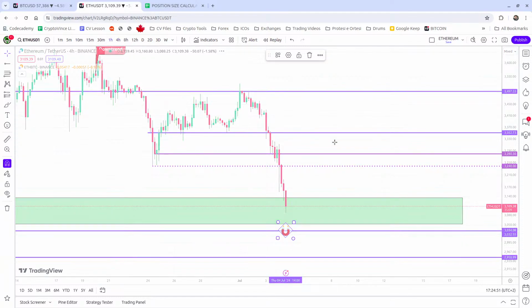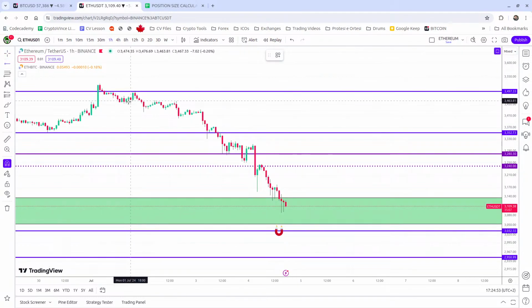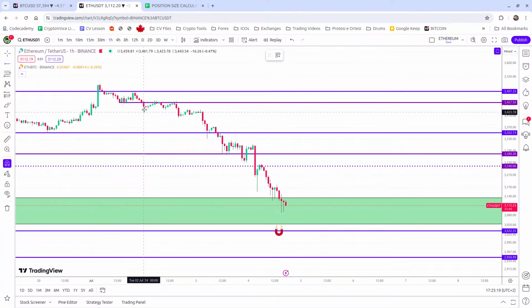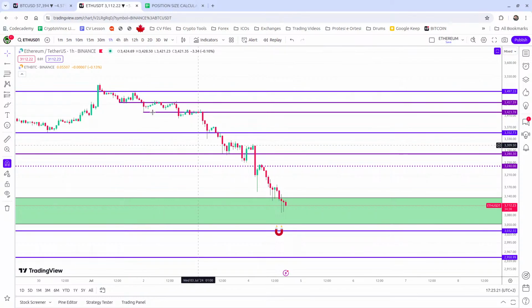Let's go check the 1 hour. 1 hour is a perfect downtrend. Imagine trading this downtrend. Every time it broke down, every time there was a low, it goes up, price goes down. I could have shorted every time it retested the level. So I could have shorted here, price goes down, there is another low right there.